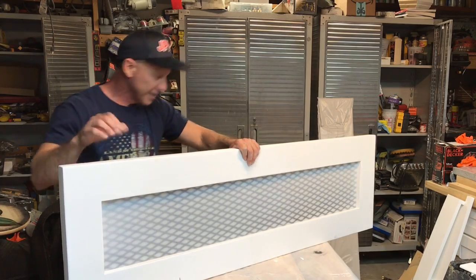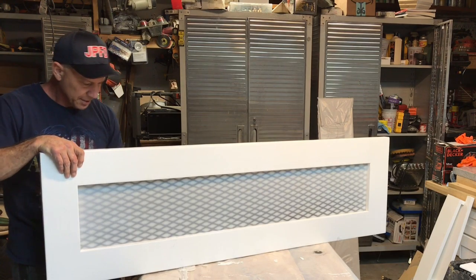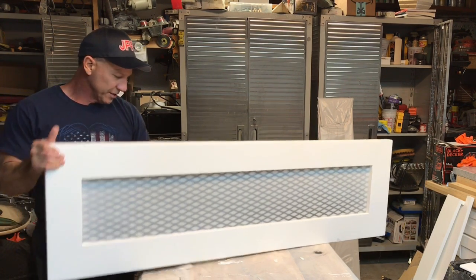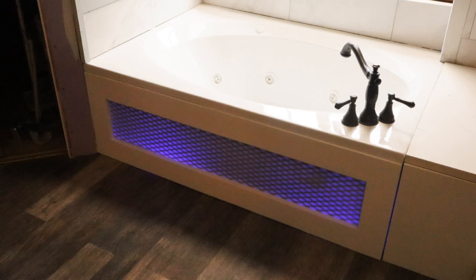I'm just experimenting, guys. I think that's the best way to learn. Play around with things. It was an idea I came up with, and I just went with it. So there's some of the stuff. I'm going to use some LEDs, and I'll probably have some colored lights that I'm going to put behind there.